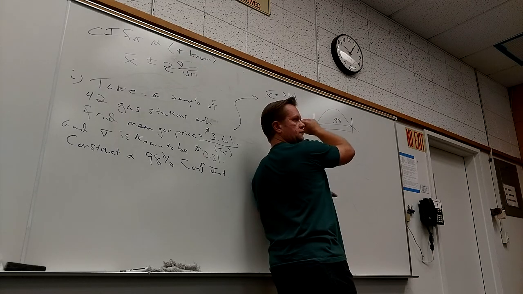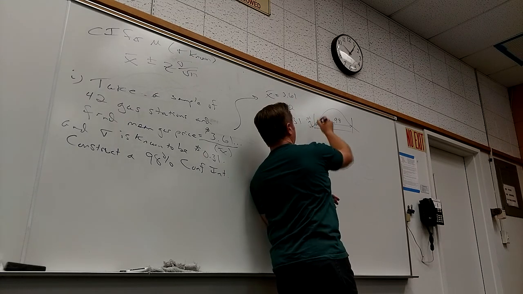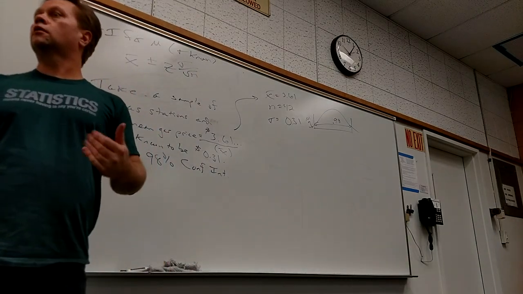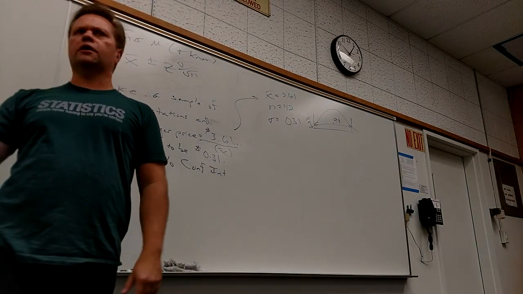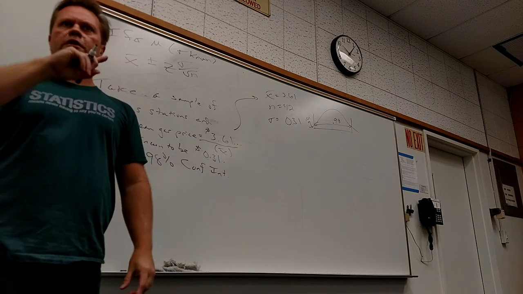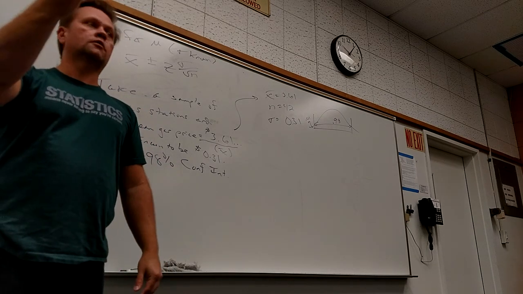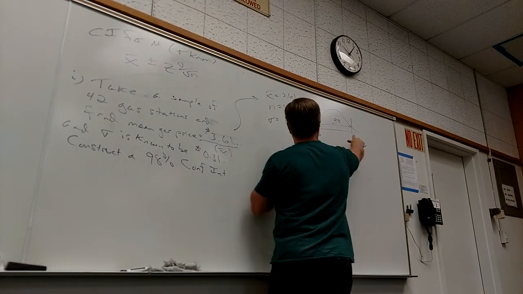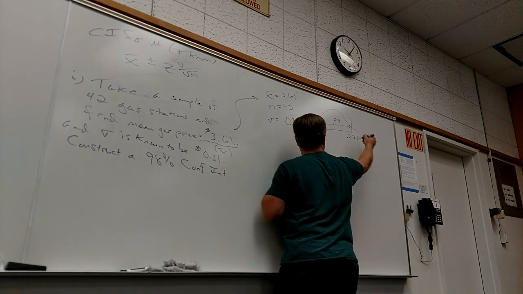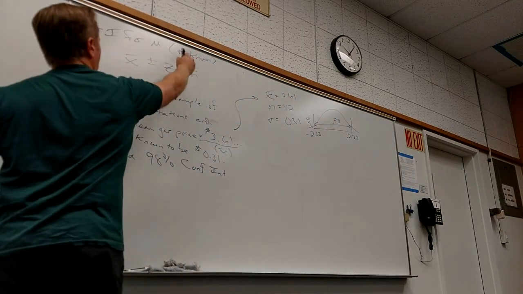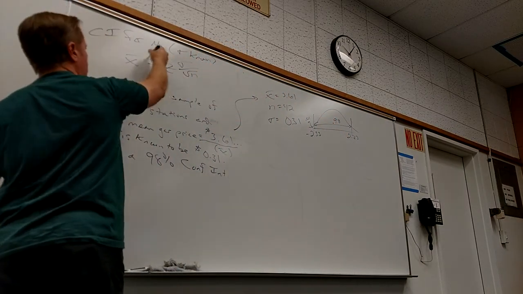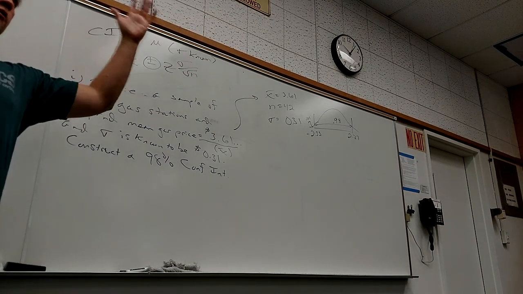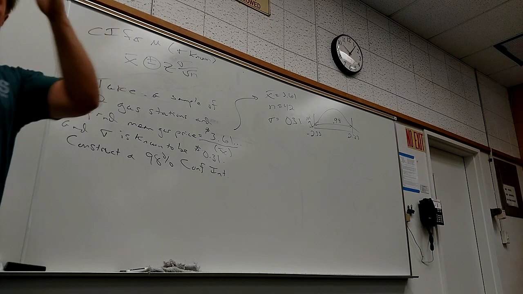What's over here? 0.01. Is it negative 0.01? No, areas can't be negative. But the Z-score is going to be negative when you look it up. Negative 2.33. I like it. So this is going to be positive. And look at the formula. Why doesn't it really matter about negative and positive? Because it's built in. That's why it's got a plus and minus, because it knows it's going to go both up and down. All you care about is the 2.33.